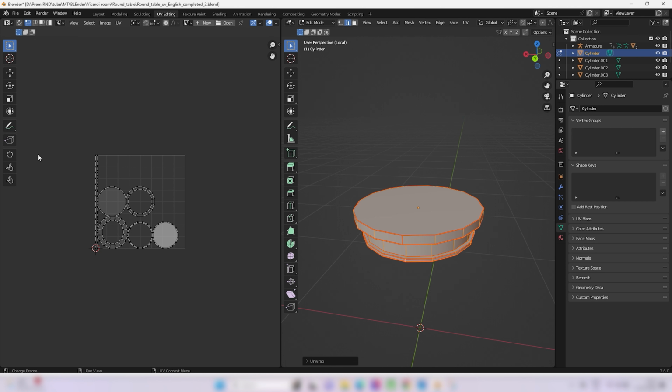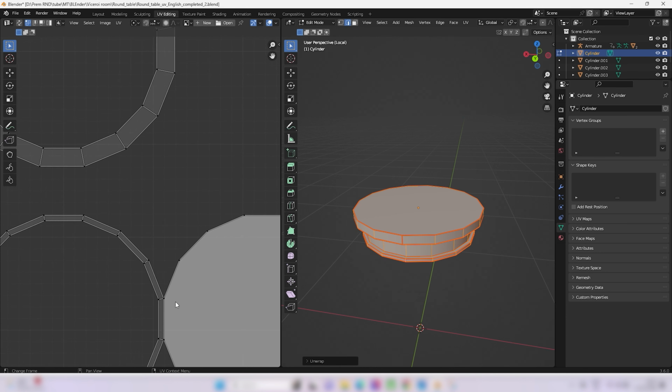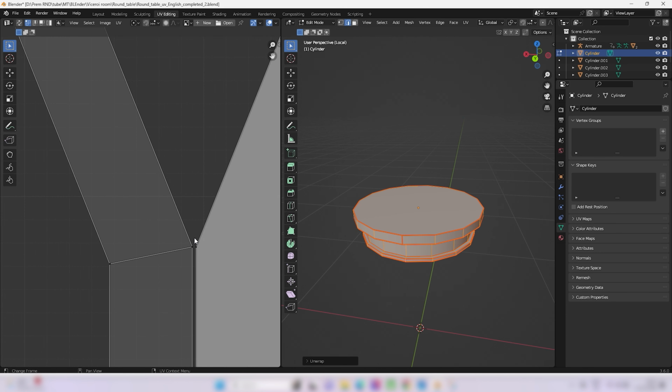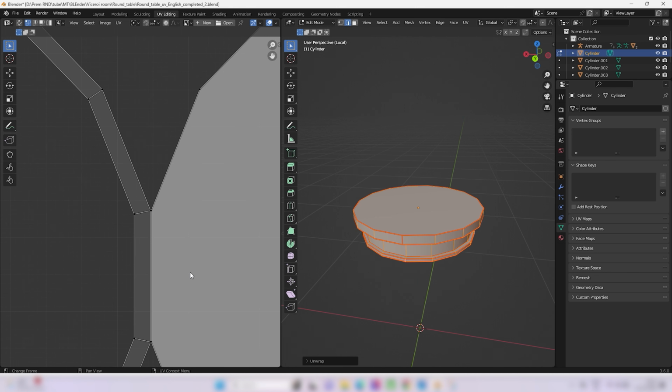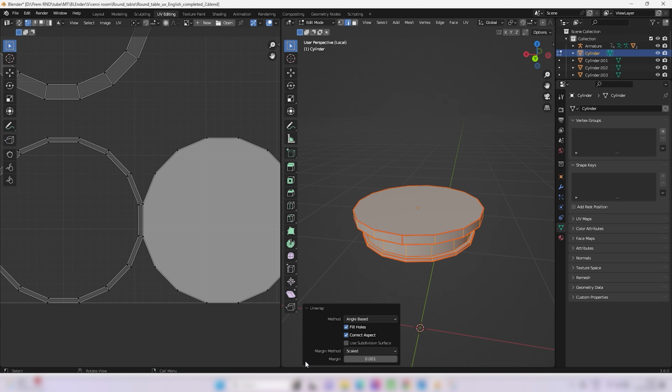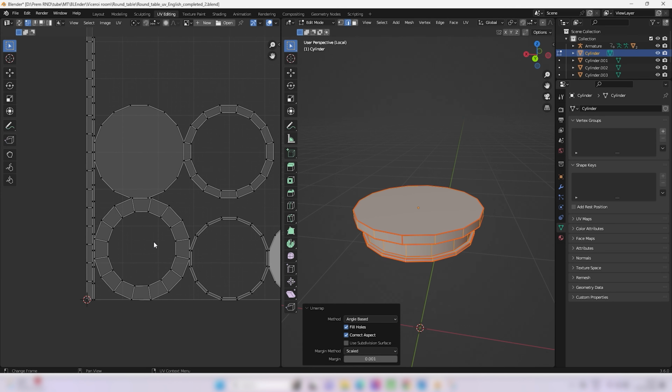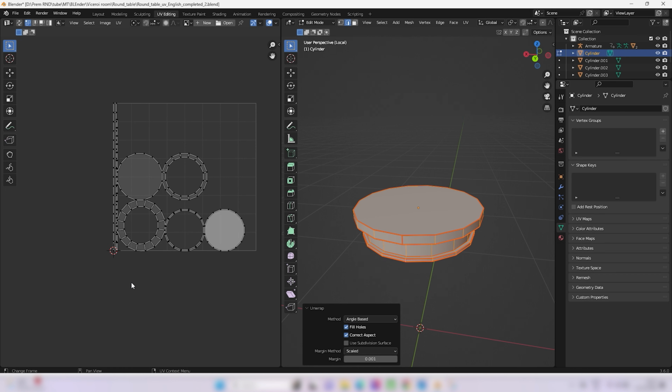Once we have done the UV unwrap, we need to check 2 things. The first main thing is there should be a little bit of gap between these 2 islands. Okay, there is a gap. If there is no gap, you have to adjust this value. Now we have a gap, so no problem. And the second thing is the object shape should not change. Here there is no change in object shape. So this UV unwrap is fine.